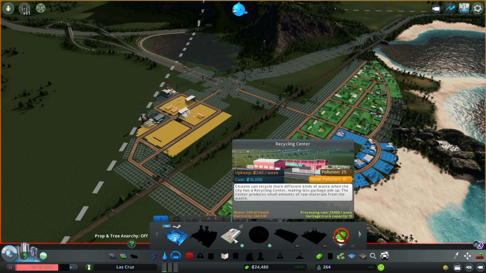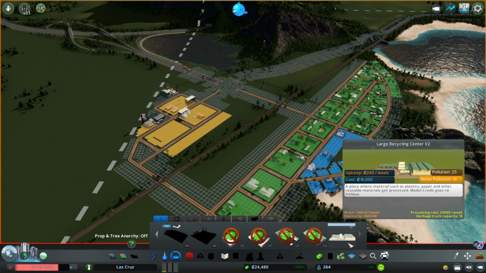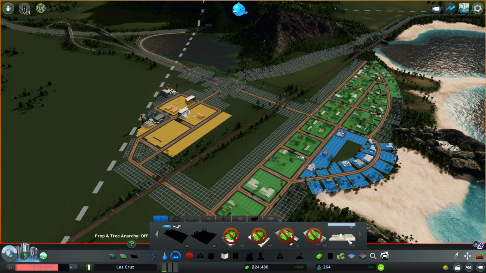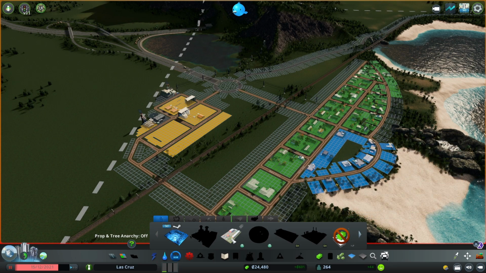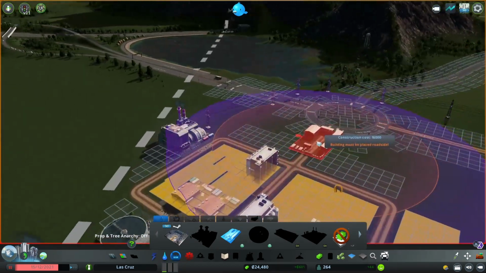So with garbage, we've got a small recycling center here. It's only 16,000. Obviously a lot more than a landfill, but I'm thinking we're going to use it. And actually this large recycling center V2 that I installed from the workshop, it's about the same price as the one that comes with the Green Cities pack. So I believe it does a lot more. Actually, no, it's the same. All right, so just larger footprint, 25 pollution, 10 noise pollution. Looks like it's around the same thing. Same capacities. Same price. So let's just see which one looks better.